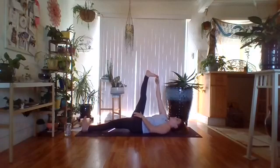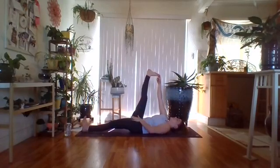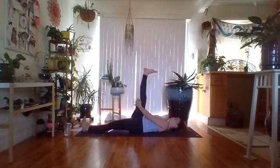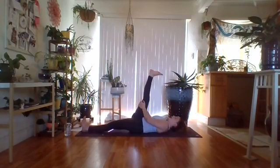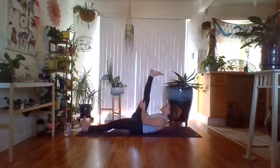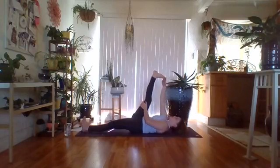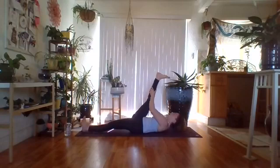But what we don't want is to roll onto our hips. So keep the left hand on that left hip. If you don't have a strap, just grab outside the thigh or the shin. From here, bring the knee towards the head. You can lift the head and shoulders off the floor if you'd like, or keep them on the ground. Just get a nice little stretch. Again, you're either peace fingering, using a strap, or grabbing behind the thigh or the shin.